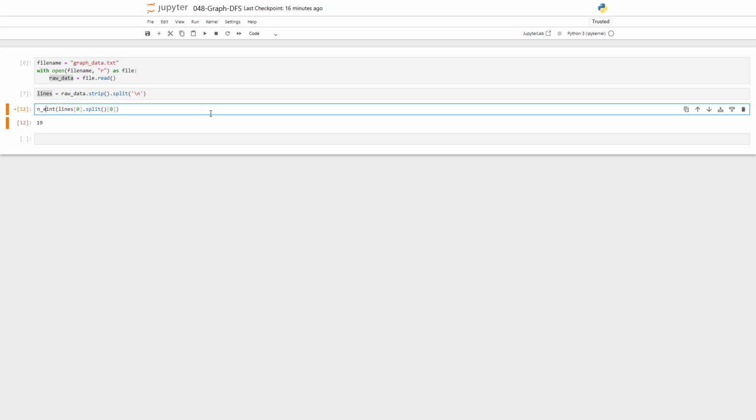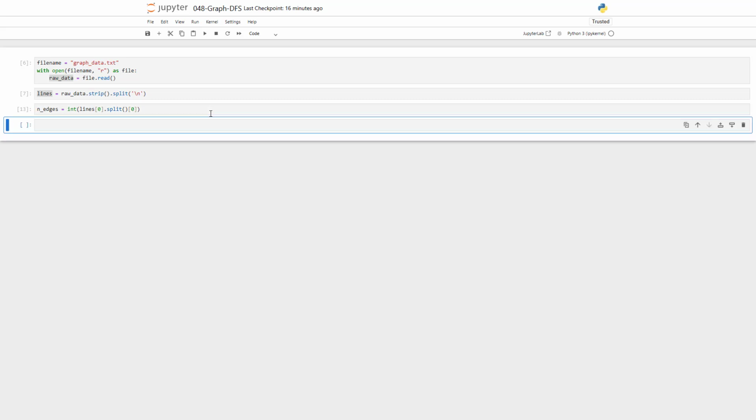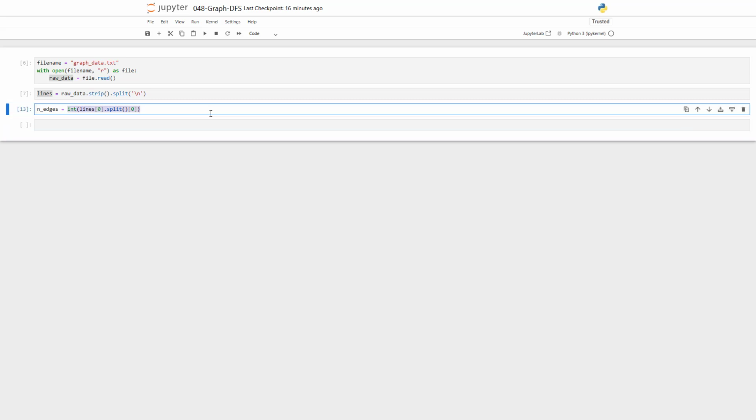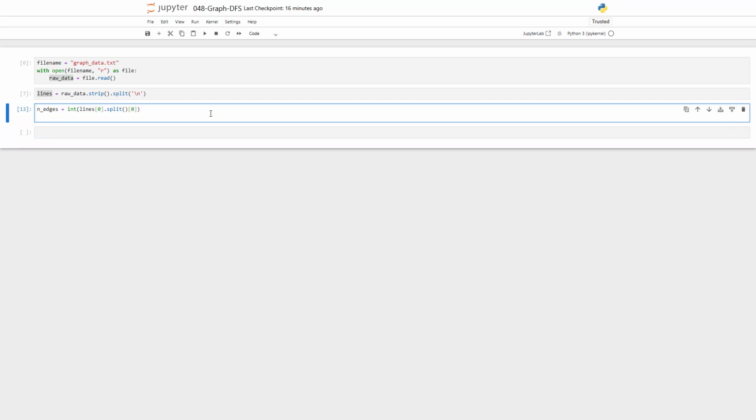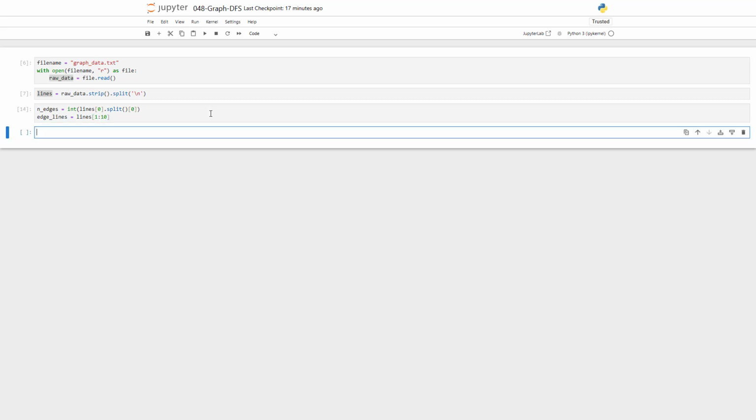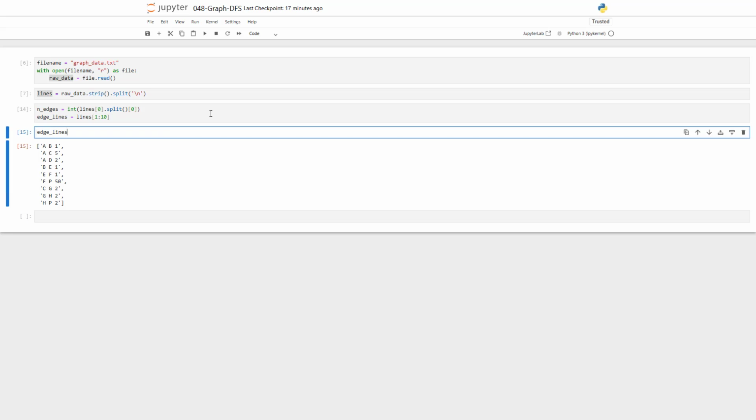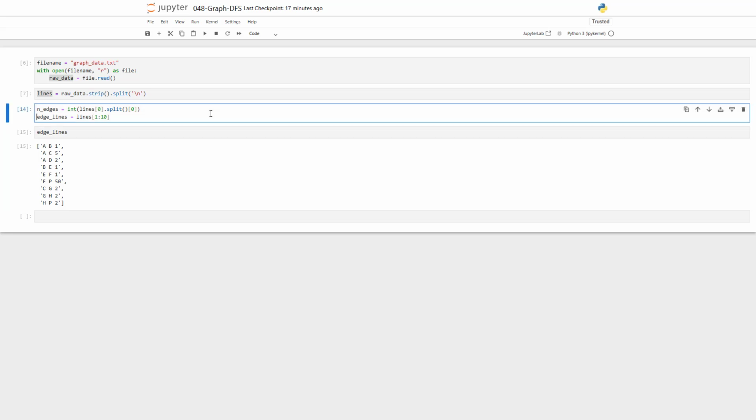And the first thing is the edges, so it will be like this. Then I'm going to copy this and say edge lines, and it would be, let's say, lines from 1 to 10, just to see what it is. Edge lines, you see, 1 to 10, this is it.